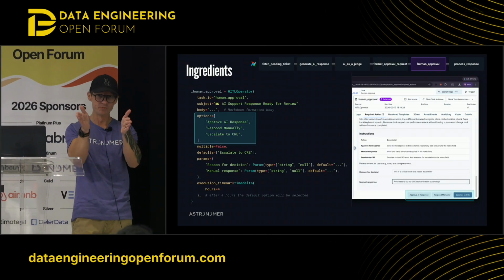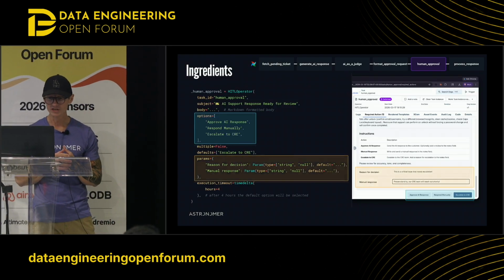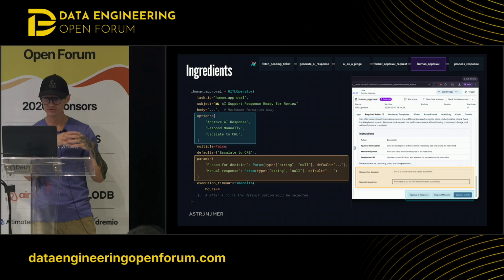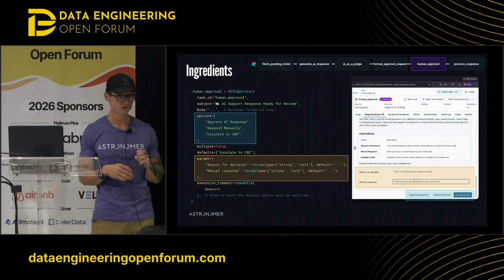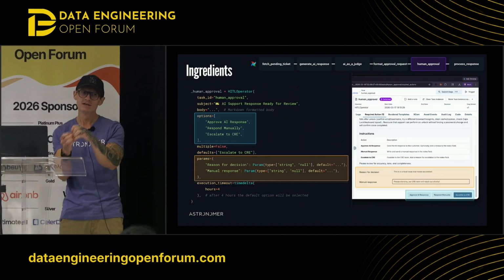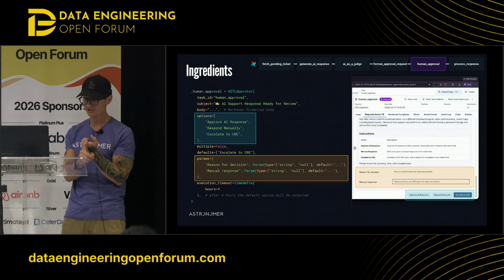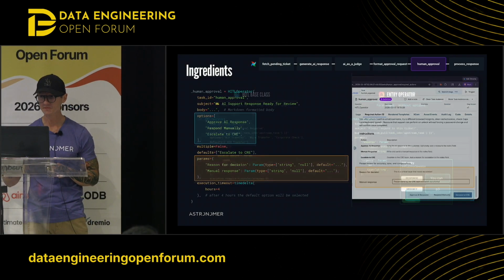These are mapped to the buttons and the user can decide upon. And also we have a set of params which map to these input form elements, kind of. Also, there's an execution timeout, and depending on whether you have a default or not, the task will either fail if you don't have a default after that time, or choose the default if you have one set.